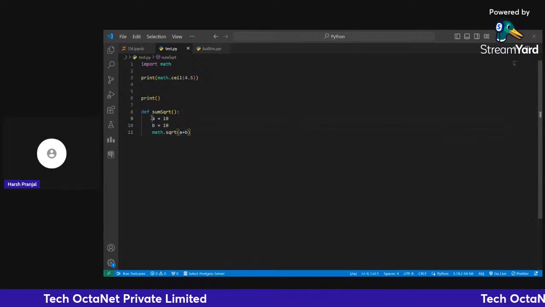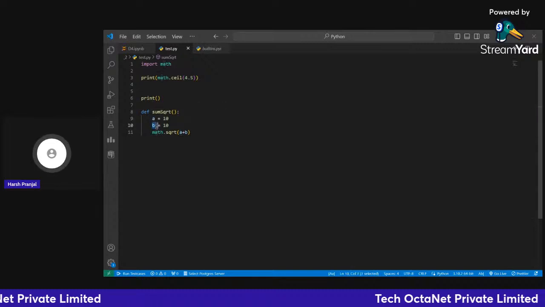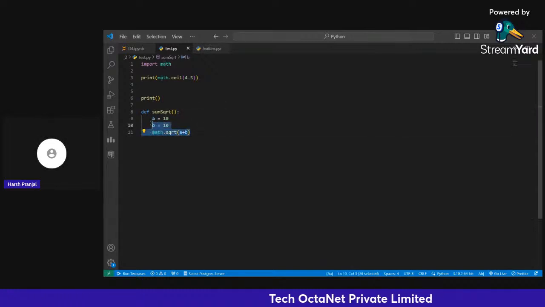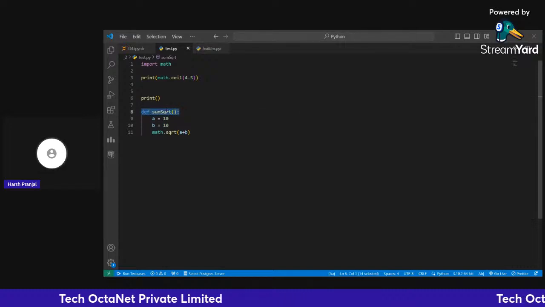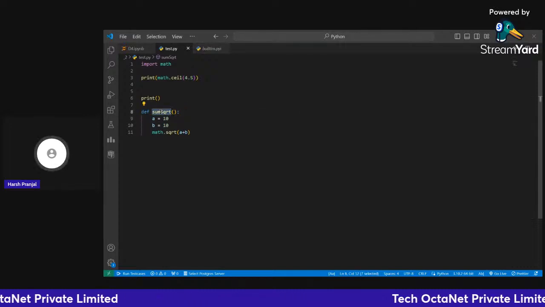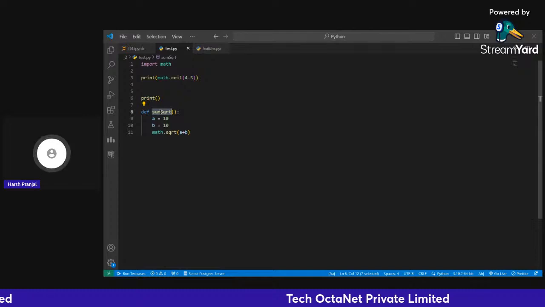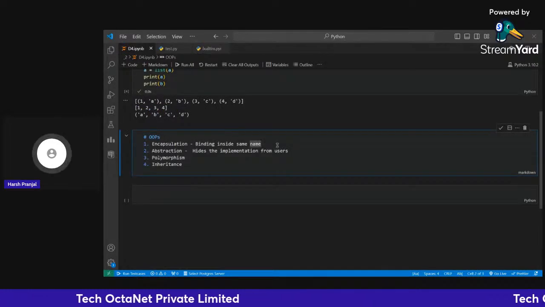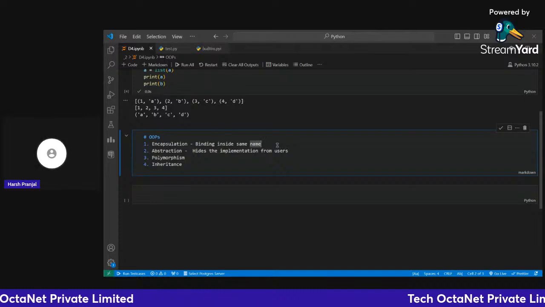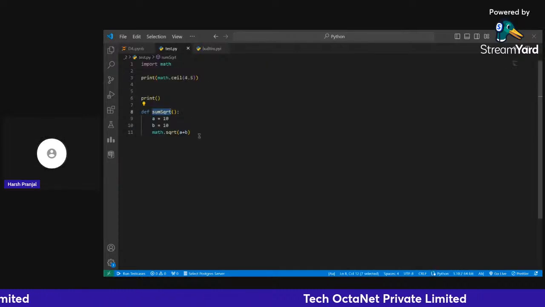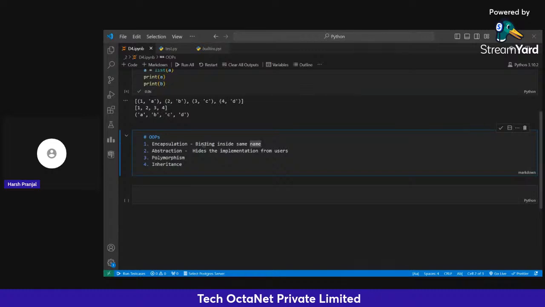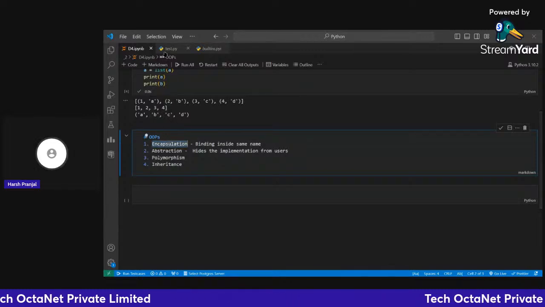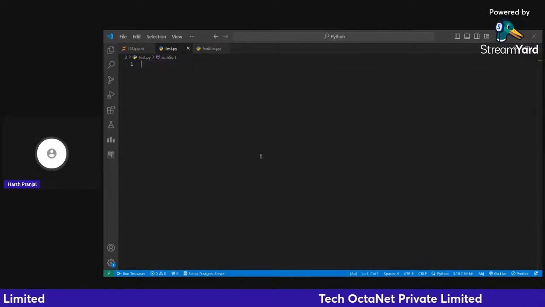Now this variable a, this variable b, and this equation are all defined inside the same name, that is, some square root. That is what encapsulation is. Each and everything is defined inside the same name. Now polymorphism. If there are any difficulties in understanding encapsulation, we will see that again while using classes.